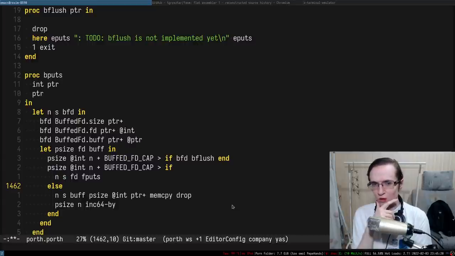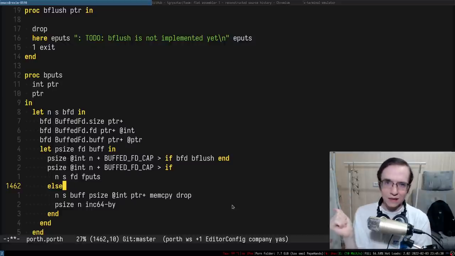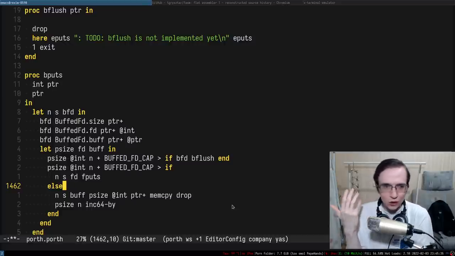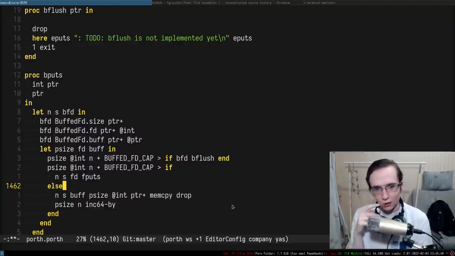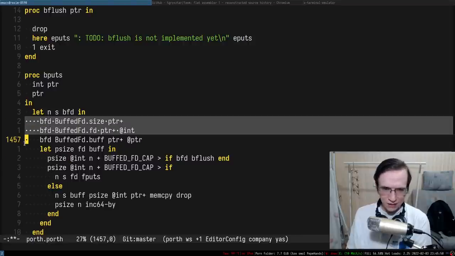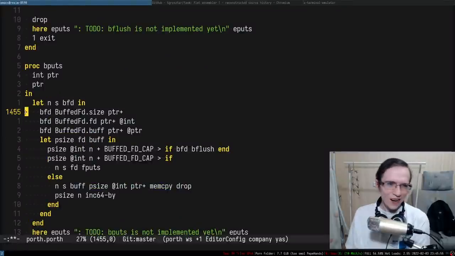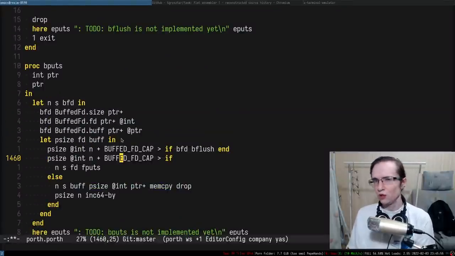This is not a forth-like language anymore. I do understand that let bindings transformed forth completely. It's a completely different language now. But who said it's a bad thing? I think it's a good thing. We might have actually discovered a completely new language. Maybe. I don't know. Maybe it's not completely new, but we definitely discovered a very cool language, because I've never seen this style of programming before. And I tried a lot of languages before, and I've never seen anything like that. Which is very, very cool. Though, granted, I didn't mess with concatenative languages too much, right?